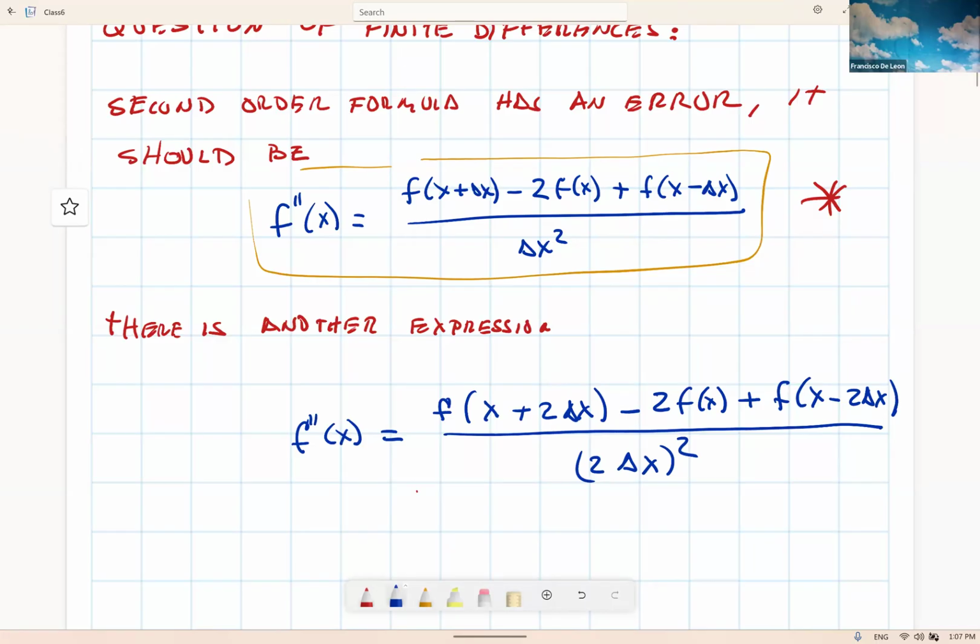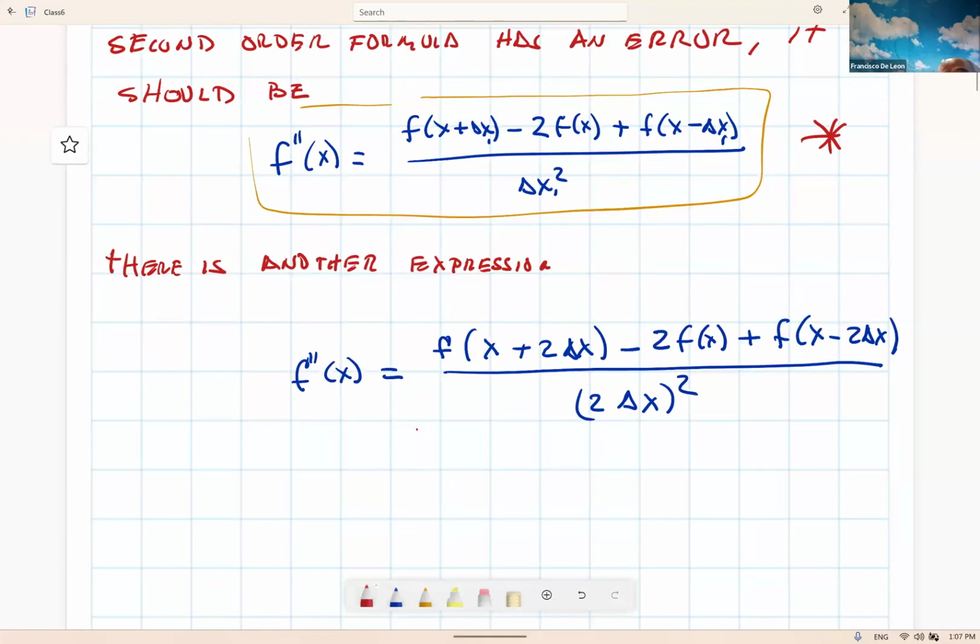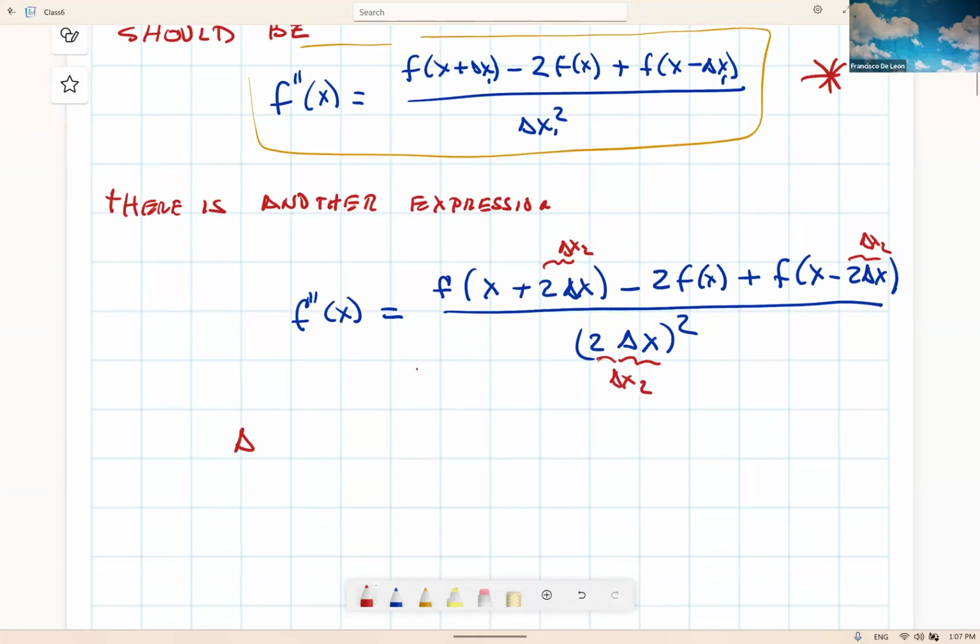The only thing is, for here, you use delta x1, and here, you use delta x2, which is double, right? So I can write this equation exactly the same if I call this delta x2, and here, delta x2, and all this is delta x2. So it's the same. And the only relationship is that delta x2 is equal to 2 times delta x1. Yes. Okay, so what is the problem?